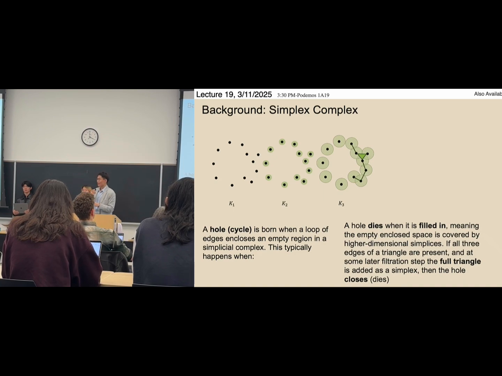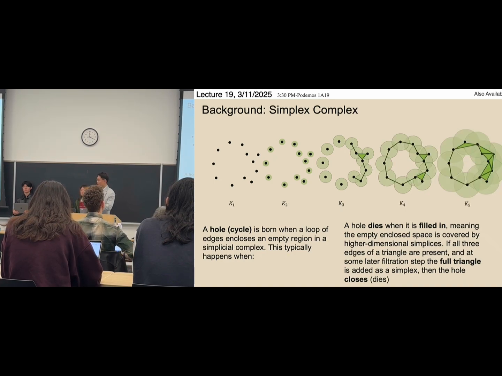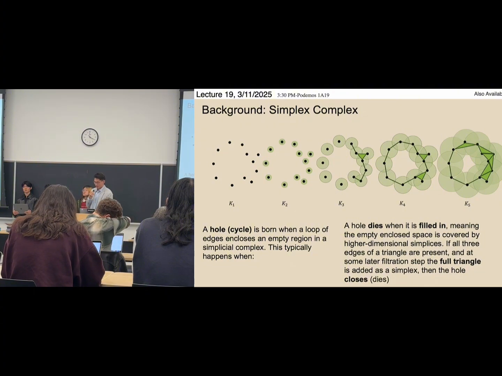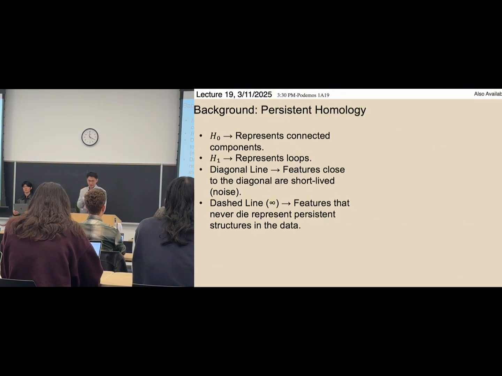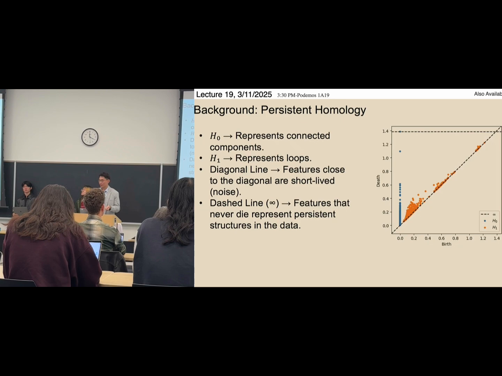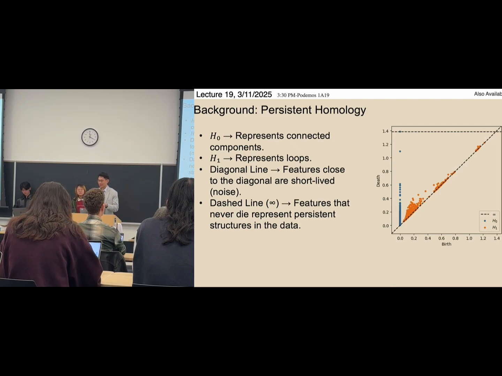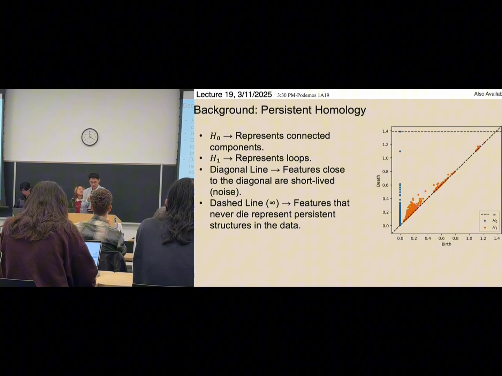These cycles die because once the connections grow, the triangles in the middle may be connected together, and then they enclose the circles. So this represents these higher-dimensional cyclic structures, their births and deaths. This happens to be quite critical later on in our analysis. H0 essentially represents connected components, and H1 is the cycles that you have seen. The dashed line essentially says they get born and die at the same time, so it is a null effect.